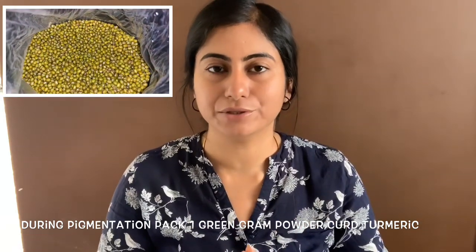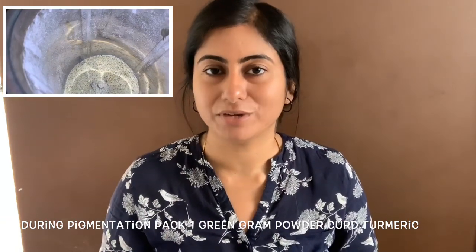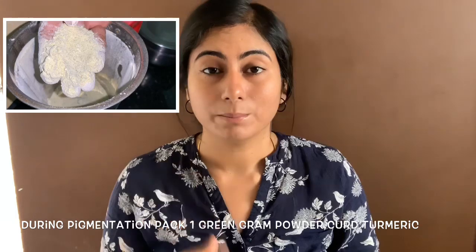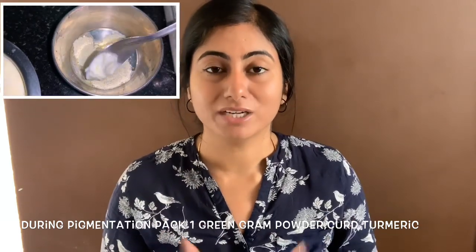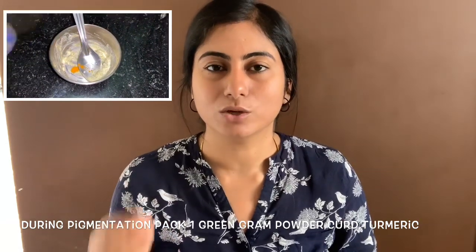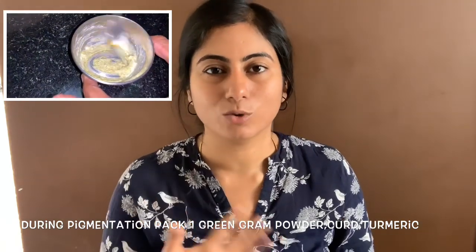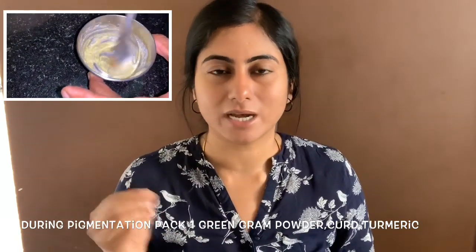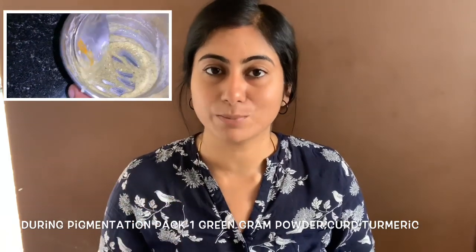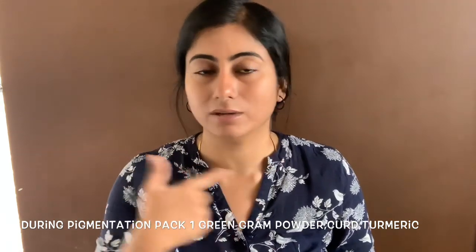If you have dark pigmentation and do the morning routine, there is a pack you can use. In the chickenpox video there is a lot of pigmentation. You want to use dark pigmentation with curry powder. After that, we use curd and turmeric powder. If you use it for cooking, you also have it for pigmentation. So if you add a little bit of curd, the curd and patchai pie powder together, you can make a pack.